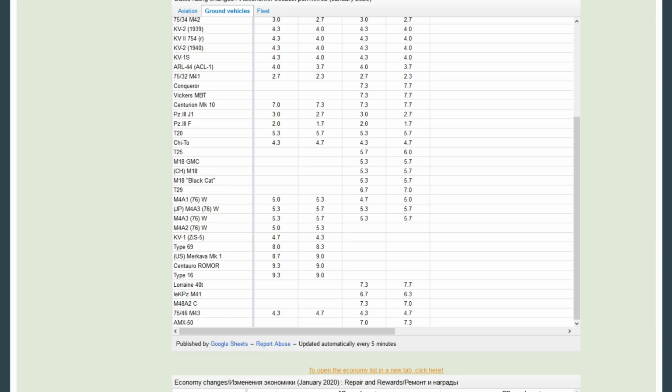So lowering it in BR, I think, is a good move. I think it's a positive move that should be done because we should promote the use of the M48s because they definitely aren't meta vehicles. So changing their BR, I don't think, is a bad idea.